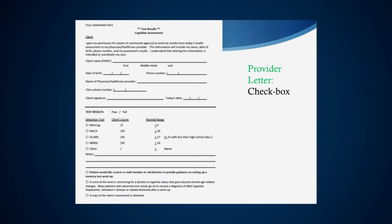Now, there's also a different type of form that I'll give you a heads up about. On this form, also available at the same website, the client signs their name, giving you permission to pass on some information to the doctor so the doctor, or the nurse practitioner, or the PA, knows what has already been done. So the top part is just who they are, and then they sign their signature there. This is HIPAA compliant. And it allows you to fax or send or bring this over to the clinic.